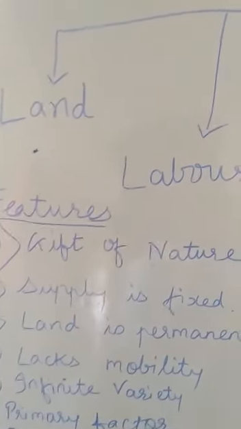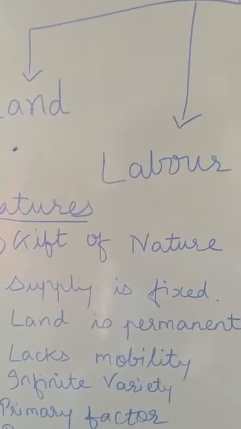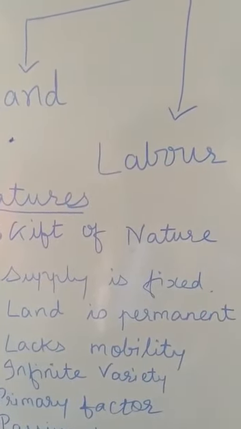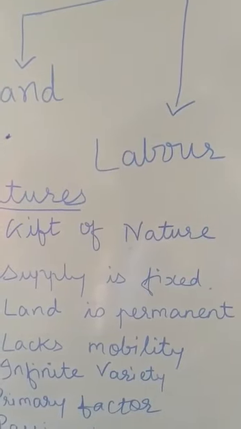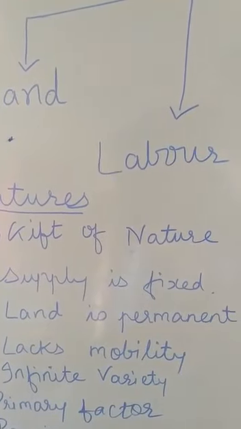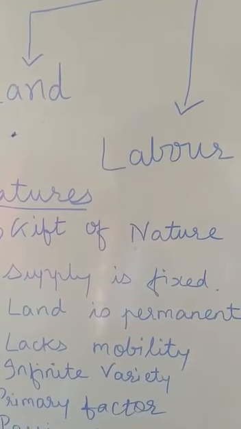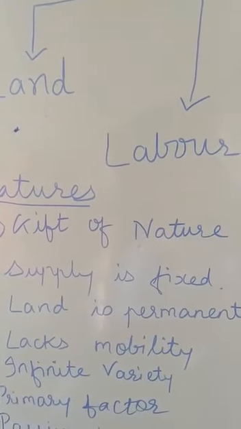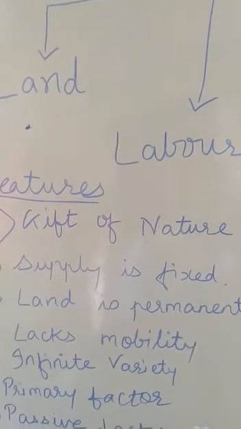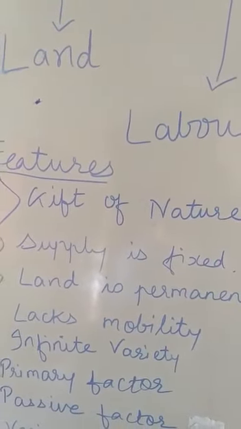Next, supply of land. Supply of land is fixed. It can neither be increased nor decreased. Economists have always emphasized a particular aspect of land: the fact that its supply is strictly limited. The area of land in a given location cannot be changed, no matter what the price may be. However much the price may increase, its supply cannot be increased. It remains fixed.